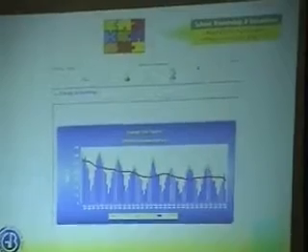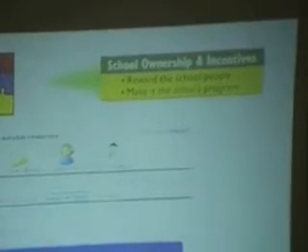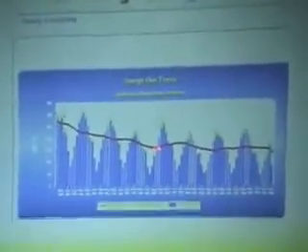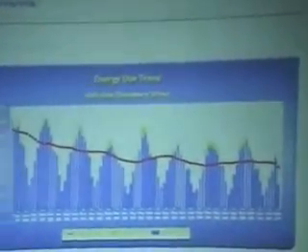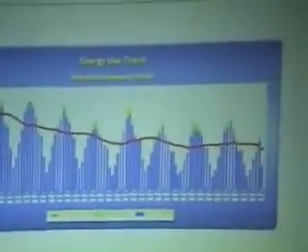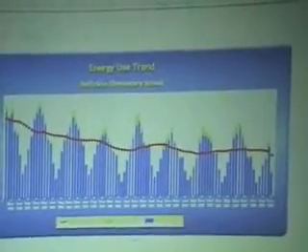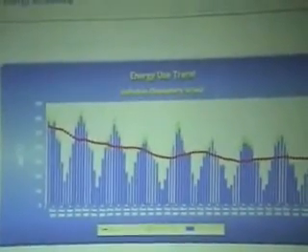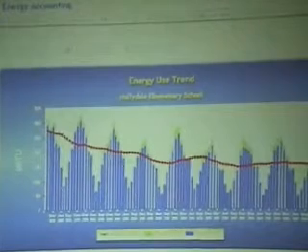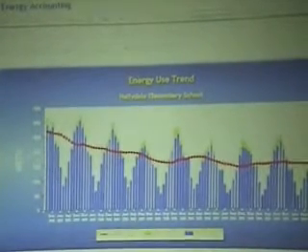Oh, it is. But, well, let me go back to that one. This is kind of a cool one. This is one school, but this is our district. This is so rare, I guess, and I don't know why. But when you start out with a program, it's easy. This is the low-hanging fruit. But it's very difficult to keep that trend going down. But our district one is even more pronounced than that, even 8 years into the program, and we know that there's other savings there. And as I say, it's mostly low-hanging fruit and just understanding how your buildings are operated.